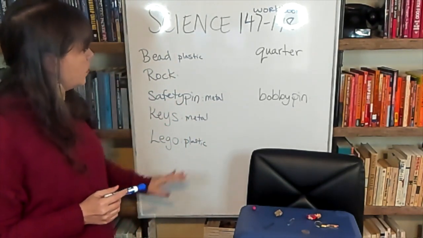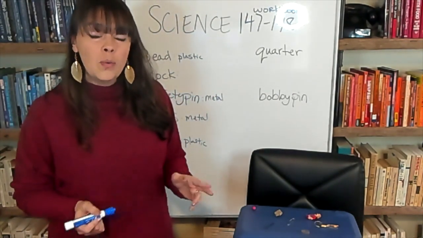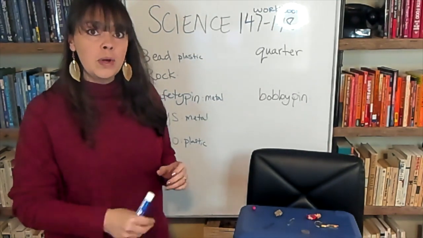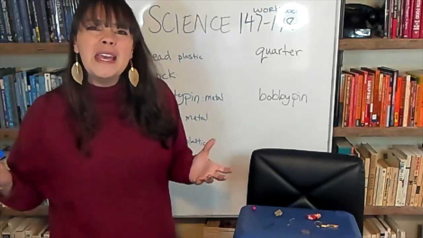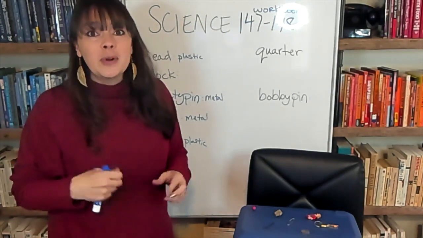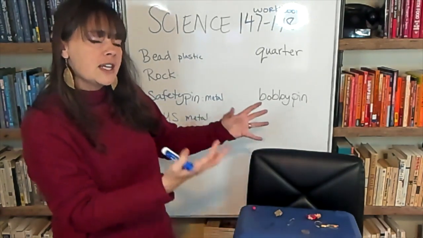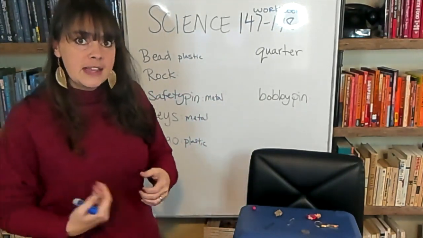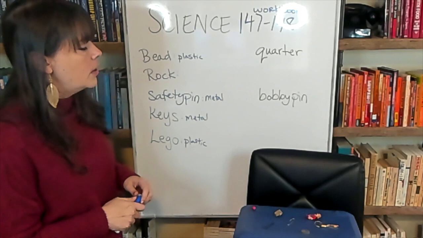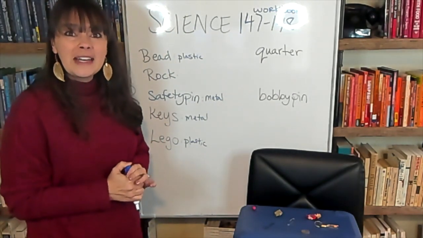Now they want you to go down your list of items, and I want you to circle which ones you think the magnet will attract. Okay, so you're making a prediction. Remember, we always talk about that. Scientists wonder, they make a prediction. They use what they already know to kind of inform the predictions that they make, infer. Remember our science word? So let's circle what we think the magnet will attract.